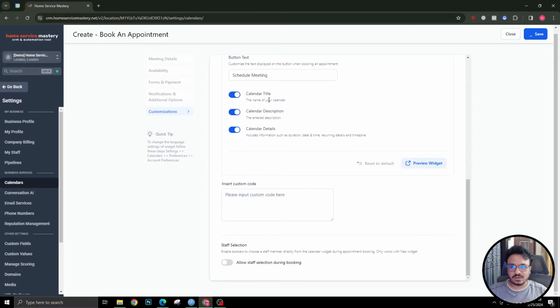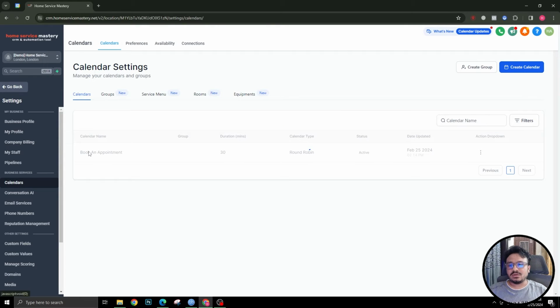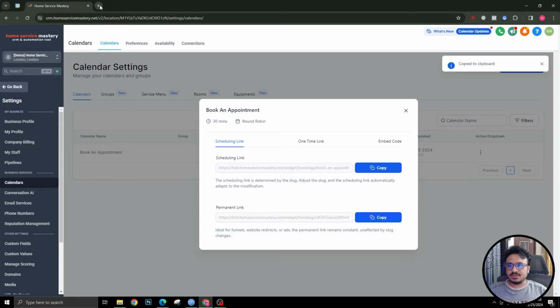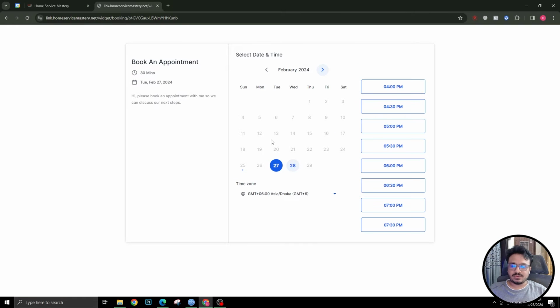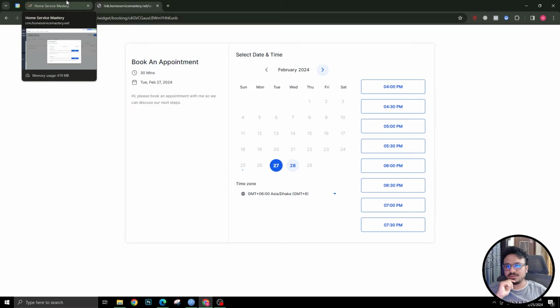So I've created a round robin appointment calendar. I've set up the availability, I've set up the redirects, I've set up the notification forms and all those stuff. Now, this is our calendar we are going to use, right? Now, if we go to share and if we copy this, let's see what it looks like. All right, it looks way better than how it was before because GoHighLevel made some changes in the display and the UI of the calendar and other widgets as well. So it looks really good.